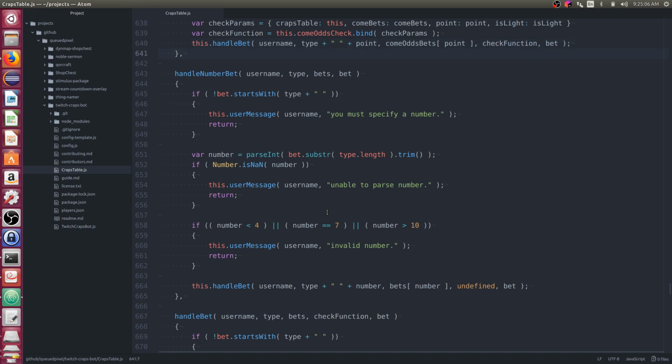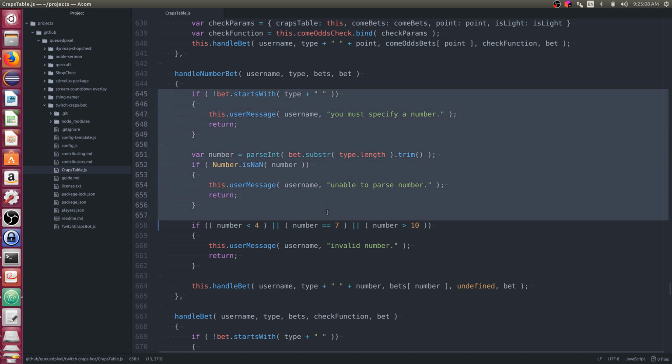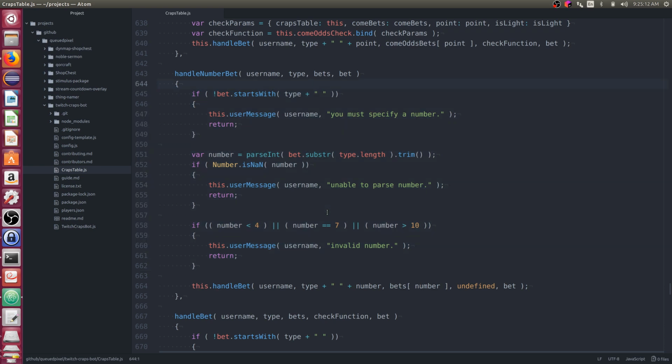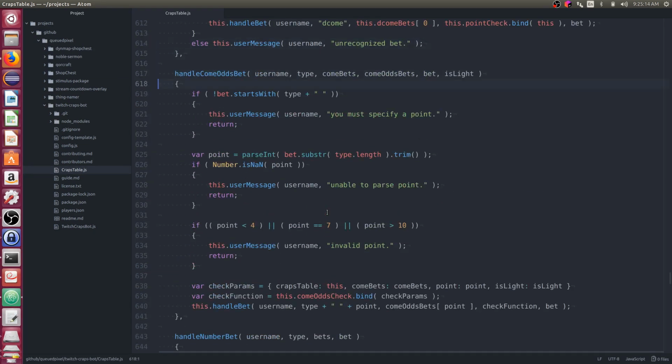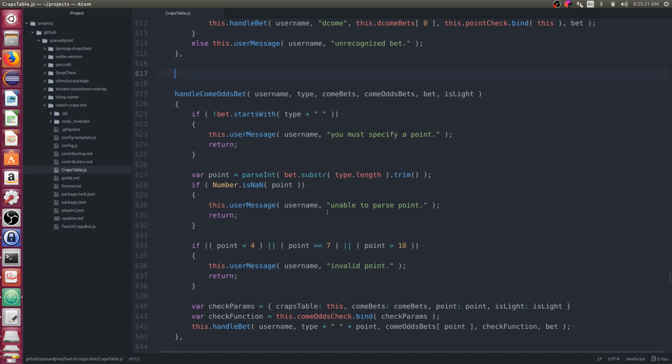And so yeah, all this stuff here is all code that is duplicating stuff over here, and I think we can just pull that out. We can say get bet number. We will need username, and I think we need bet.